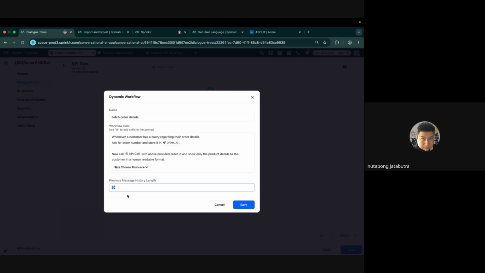So when the prompt says exit, then it exits. But if they don't say exit, they'll still be inside that forever. Is that correct? No, you can exit this also.